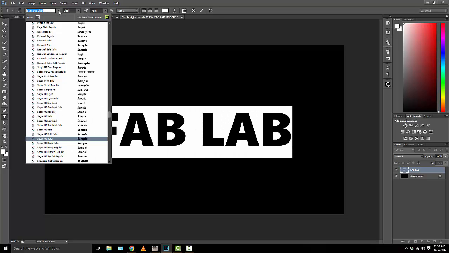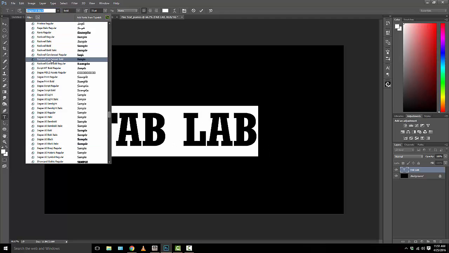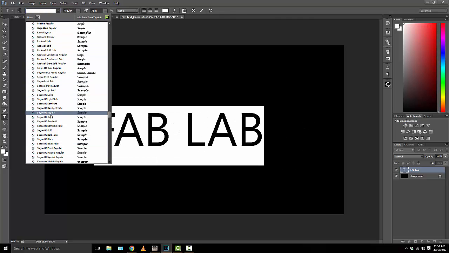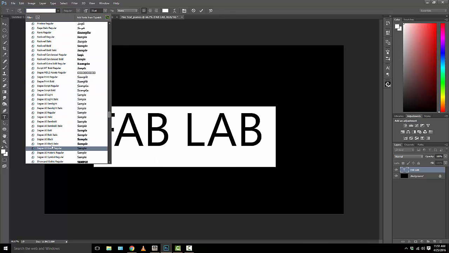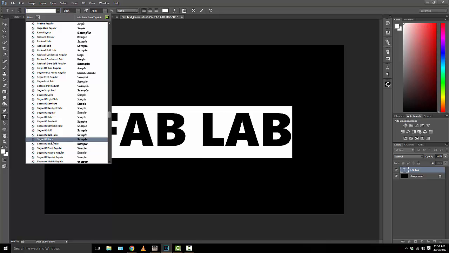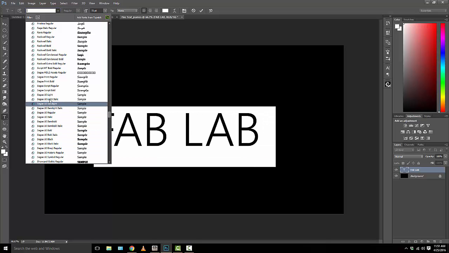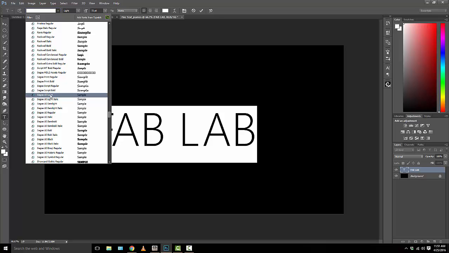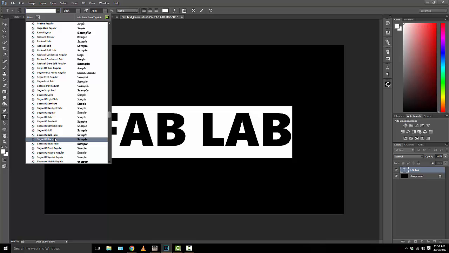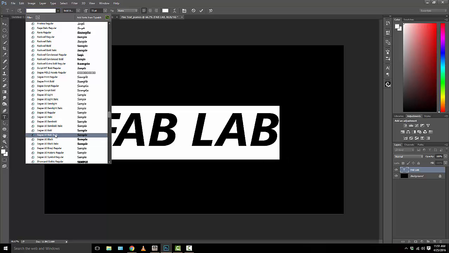And if I come up to the top with the fonts, you can actually get previews. Now what we want for this tutorial is we want something nice and thick, like this. We don't want something thin and sort of scripty. It won't work nearly as well. So we want nice thick letters. So if you have this same font that I do, you might want to consider using that one.